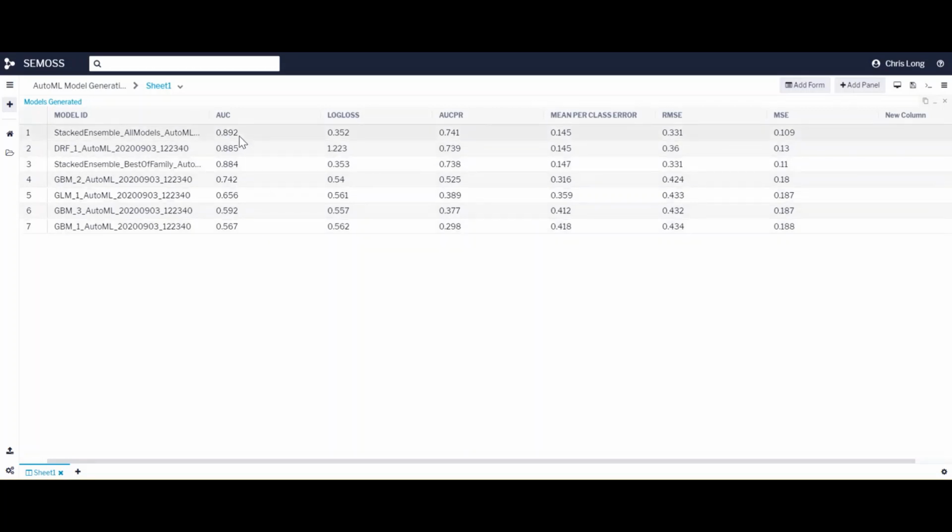We have the area under the curve, we have the mean per class error, and we have the mean squared error. These are just some basic information regarding each model to determine its validity. This is then the model that will be used in the next step of our demo, actually predicting whether or not a title is nominated or not based on our testing data.